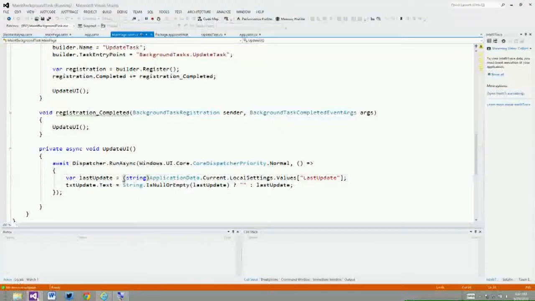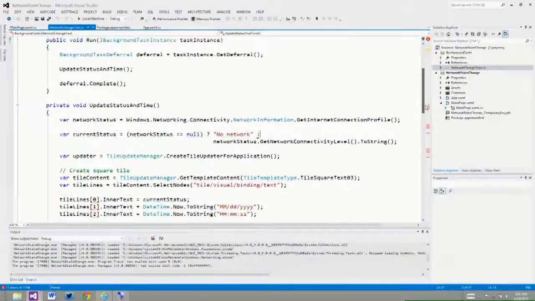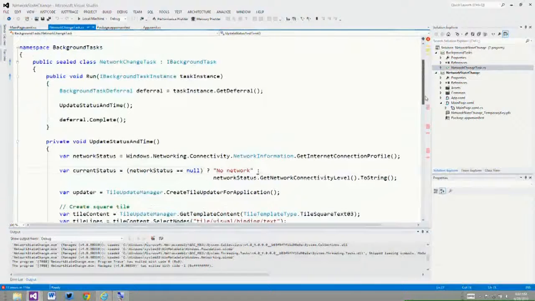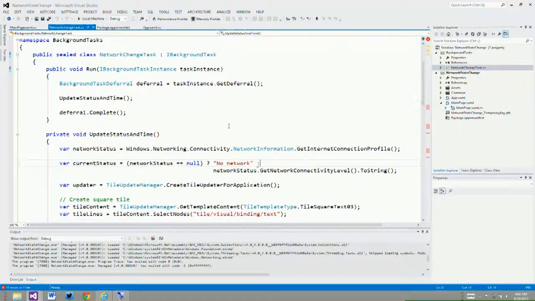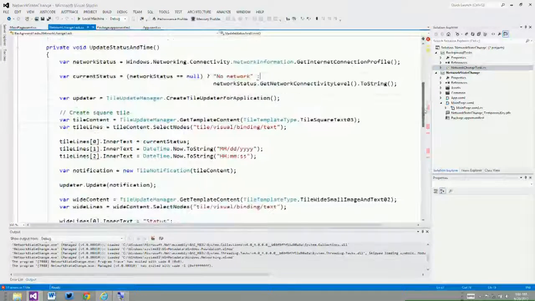All right, so let's take a look at that in action. What I've created here is an application that notifies me of when there's a status change for my network. You see here in the run instance, basically all we're doing is an update.